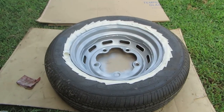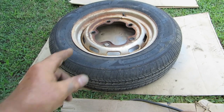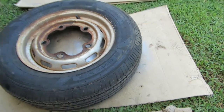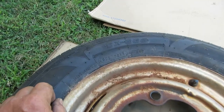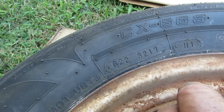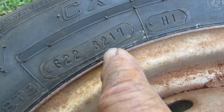Oh, that's wonderful. Okay, you're buying a car, right? And somebody says, oh, I just put new tires on it too. Okay, they put new tires on it. Well, they look new, that's nice, right? And they got the little rubber thing still on them. That's great. Well, look at this here. Every tire has this. It's usually on the outside, where you can read it. And what we have is 3217.